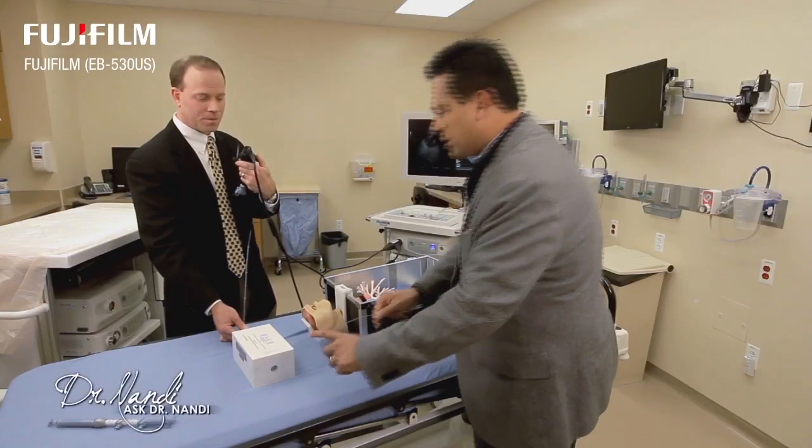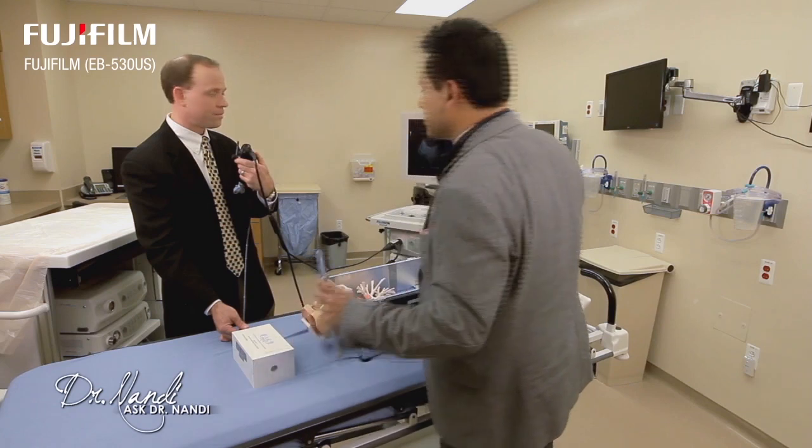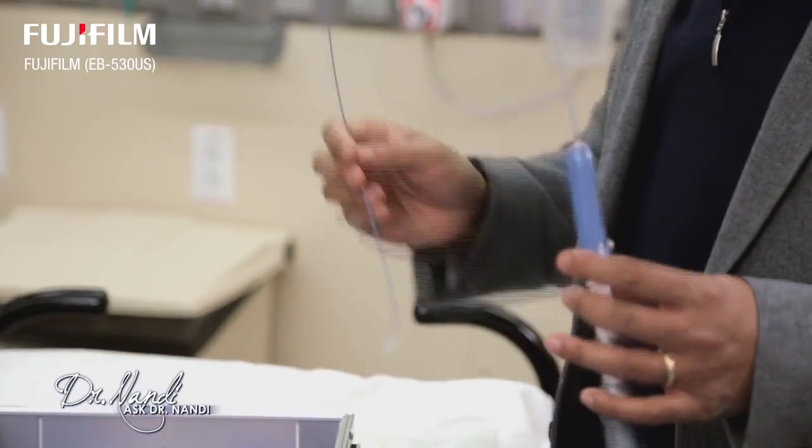Perfect. Now, how do you biopsy? Now, you have this biopsy set up. It seems like people say, well, you've got this little tiny scope. How do you put a biopsy through? Maybe you can show us.